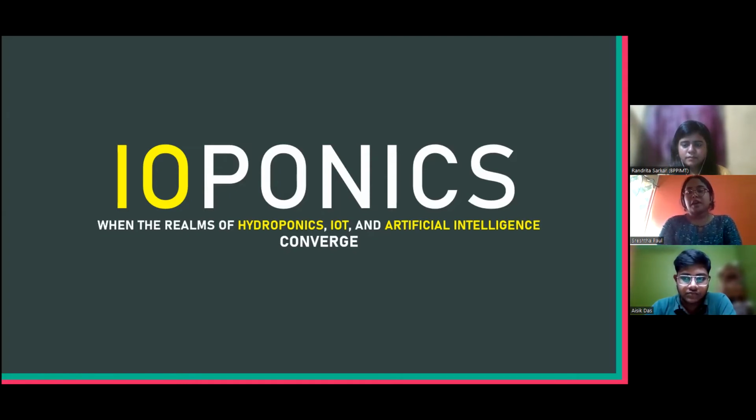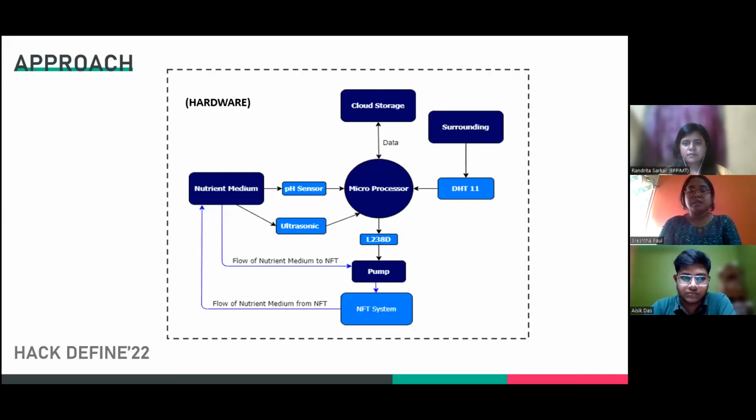That is the reason why we are working on ioponics, which is the combination of hydroponics along with IoT and AI. We basically want to bring down the tedious job related to hydroponics using IoT and AI, so that we can guide the end user smartly about the condition of the crop using deep learning. Also, we can reuse and save the cultivable areas in the domain of agriculture.